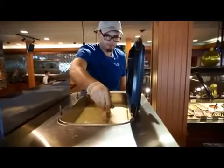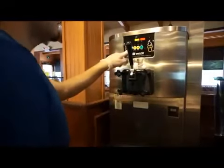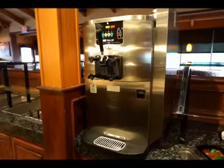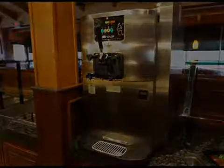Reassemble any air tubes, the lid gasket, and the lid, and activate the machine per operator's instructions to make sure the refrigeration systems are operating. Allow sufficient time for the product to properly freeze before serving.